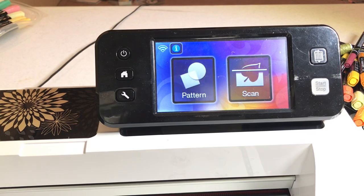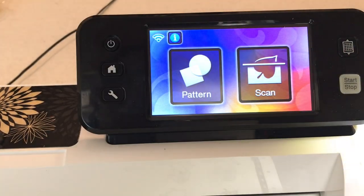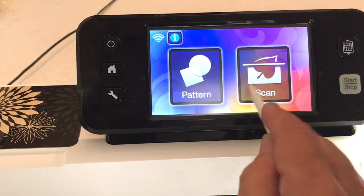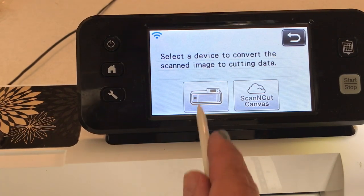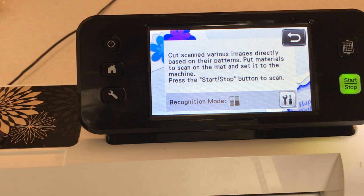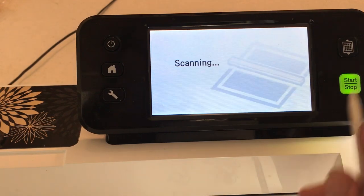So we have our settings and here's a stylus. When you turn on your machine, you're going to see pattern and scan. You are going to select scan because we are directly cutting out the stamped images — we are going to use direct cut. This is asking where to temporarily store your images: store them on the machine. You could store them on canvas but that's overkill. Always use black and white recognition mode whenever you can — it saves time, it's more efficient. Because we have well-defined black lines around your stamped images, that's all you need. Color recognition mode takes a lot longer.